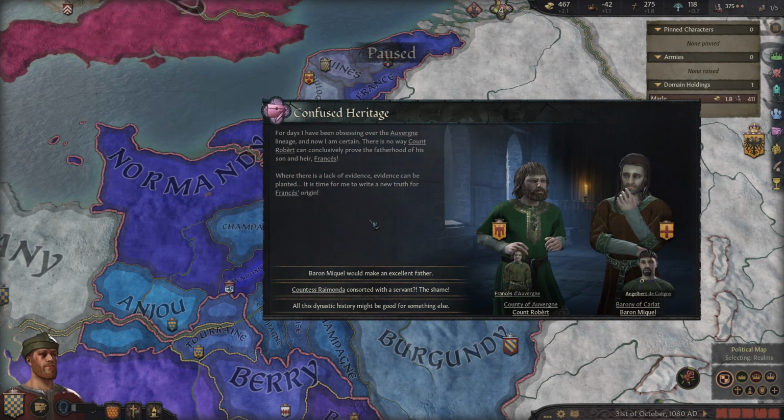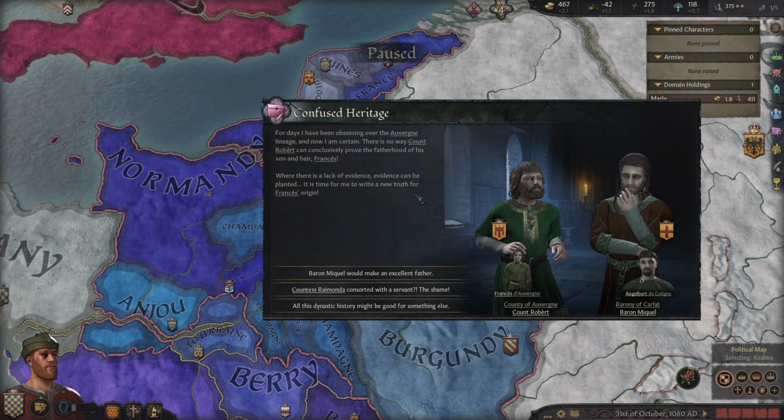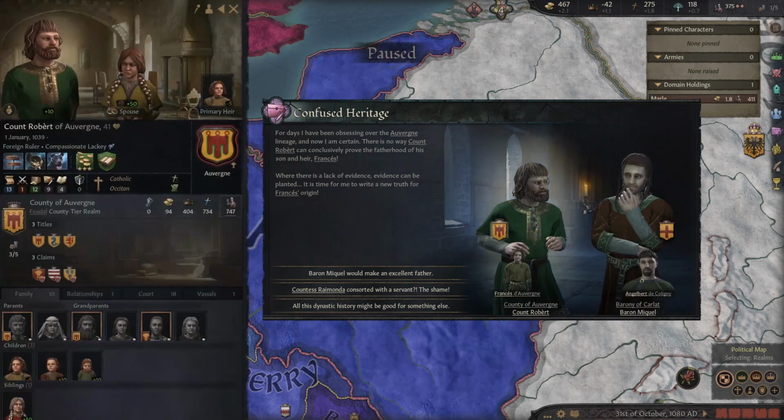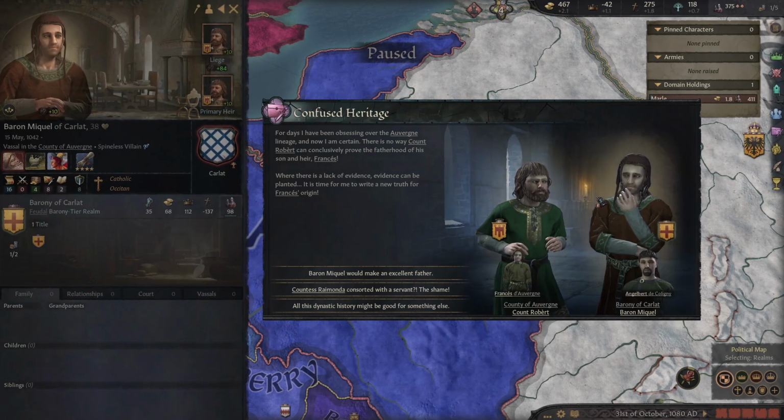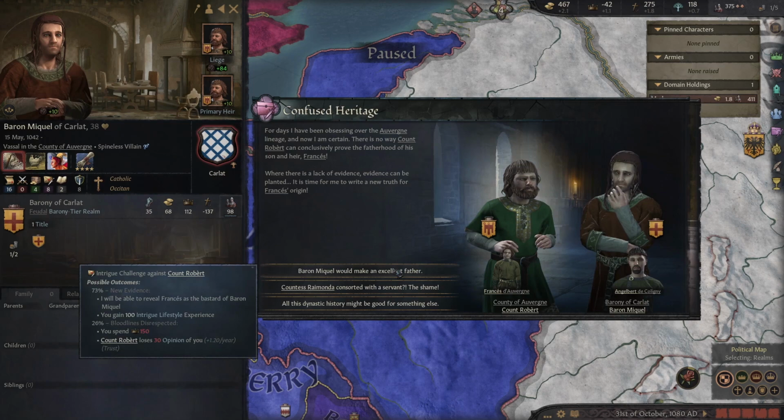For days, I've been obsessing over the Auvergne lineage, and I'm certain there's no way Count Robert can conclusively prove the fatherhood of his son and heir Francis. I agree. Well, there's a lack of evidence. Evidence can be planted. Time for you to write a new truth of Francis's origins. Baron Mikel would make an excellent father. So we are just going to fuck this guy up. We're going to make up the fact that he's not actually his father.